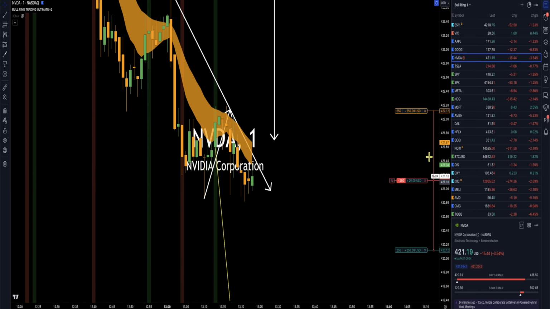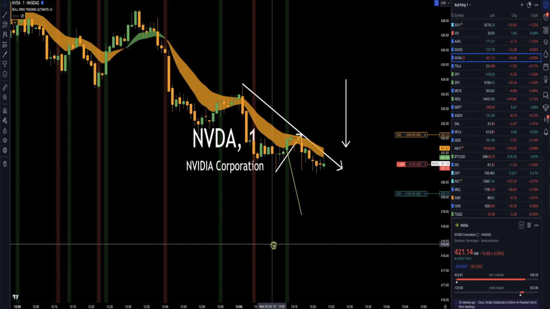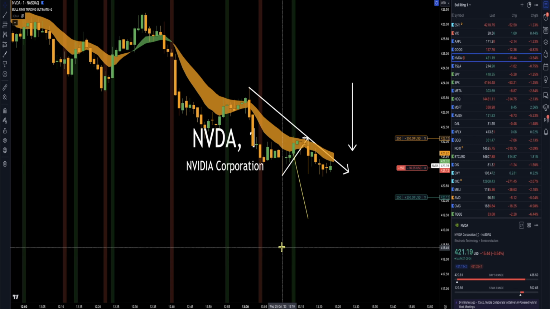And you have to be patient with this, guys. You can't panic when you see red. If you want to get out because it's red, that means you have the wrong risk management going on. So if I bet $10, I should be okay with losing 50 cents or $1.